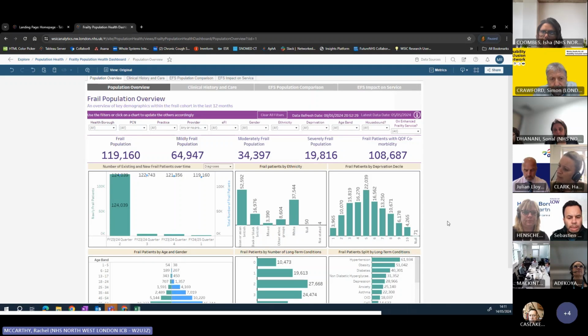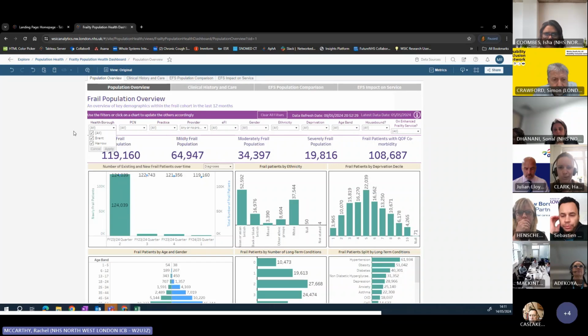But then what we want to look at today is how this can be used. The first thing we want to see is this filter here for health boroughs. This dashboard has been created for just Brent and Harrow. So if you're working in Brent's area, you can choose to look at Brent.